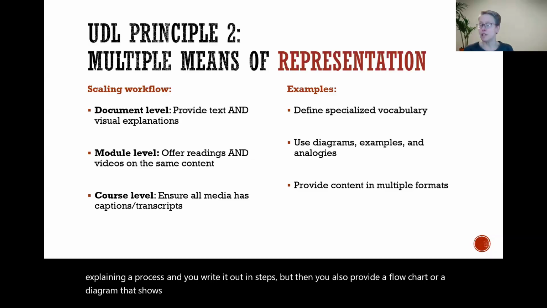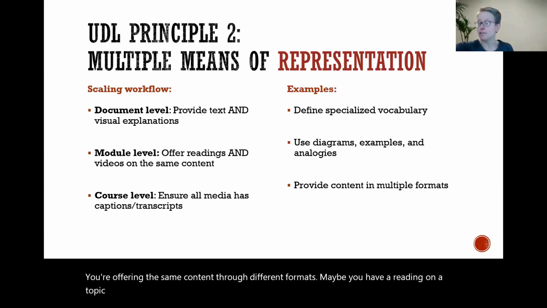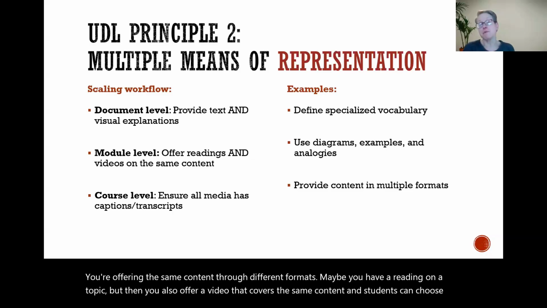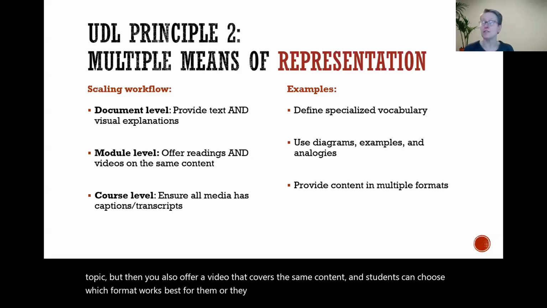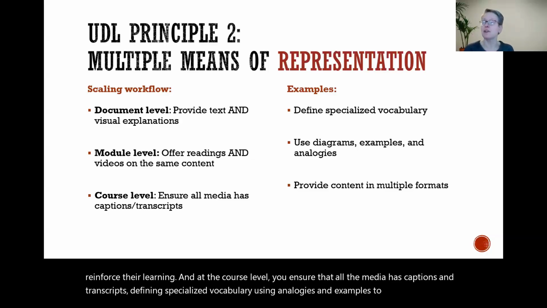At the module level, you're offering the same content through different formats. Maybe you have a reading on a topic, but then you also offer a video that covers the same content. And students can choose which format works best for them, or they can use both if that's what they want to do to reinforce their learning. And at the course level, you ensure that all the media has captions and transcripts, defining specialized vocabulary, using analogies and examples to make abstract concepts concrete.